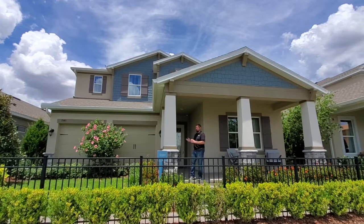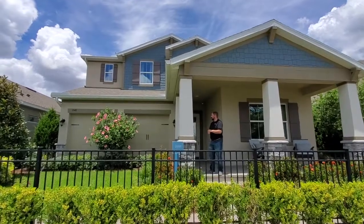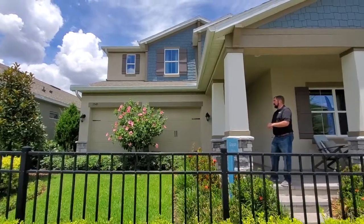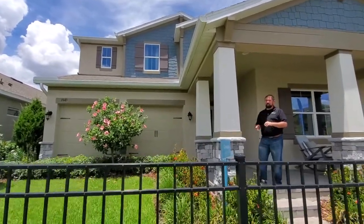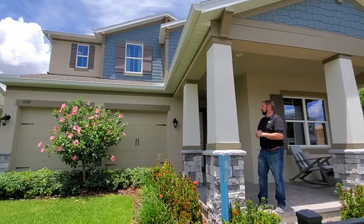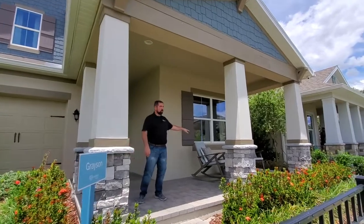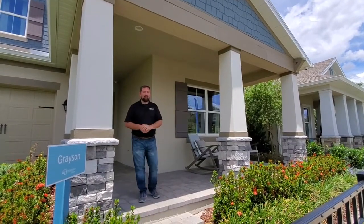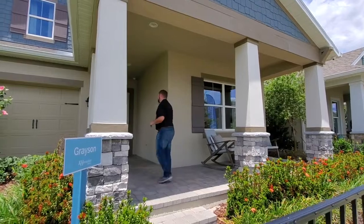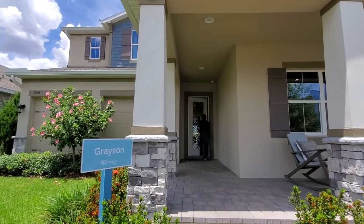Before we go inside and take a tour of this home, I'll talk to you a little bit about the outside. Over here to my right, or to the left of the camera, is going to be a two-car garage. Currently they have a bunch of landscaping, which is normal on model homes — they make them nice, but they will remove that landscaping and put in a driveway before it actually gets sold. We have some really nice elevations and different colors up on the second floor, and of course this nice front patio area with a couple of little rockers. Let's go ahead and go inside through this beautiful door with a nice glass insert.